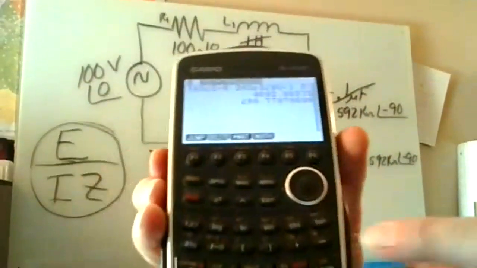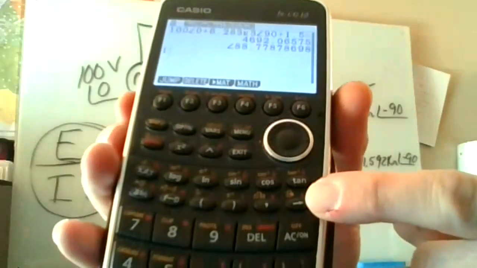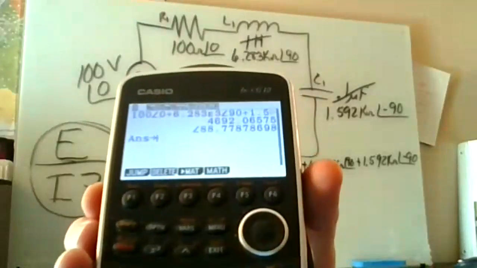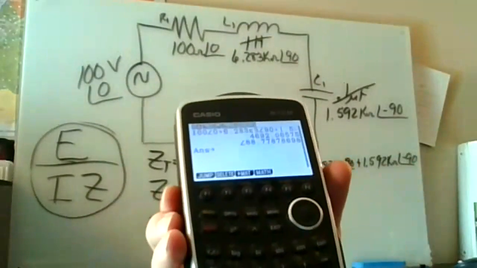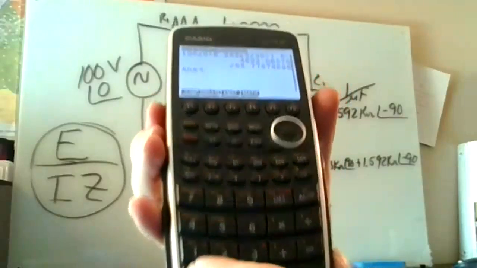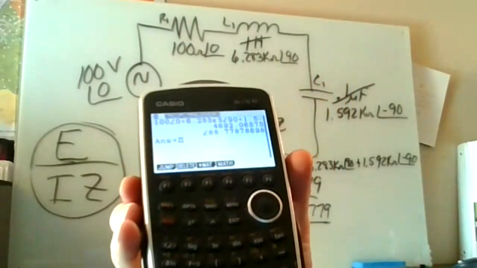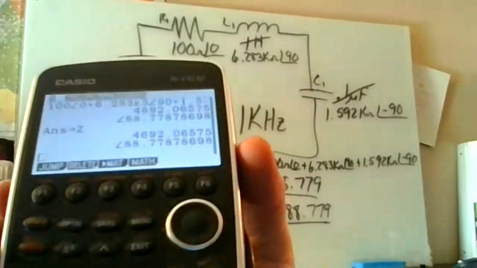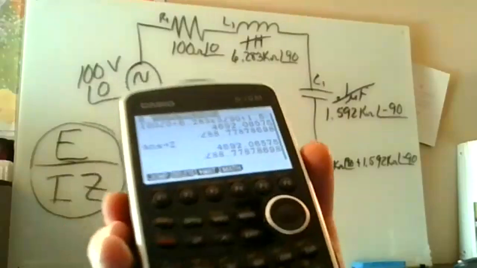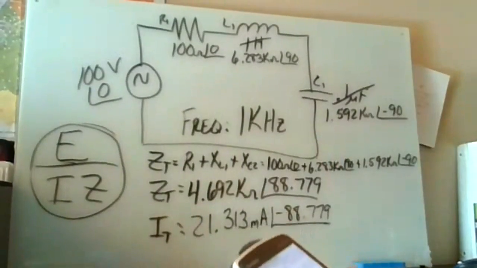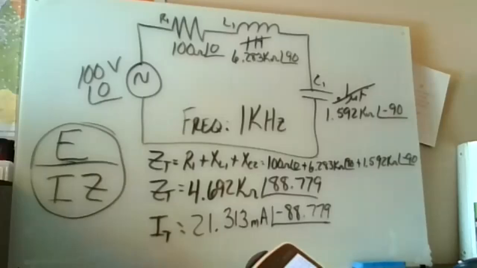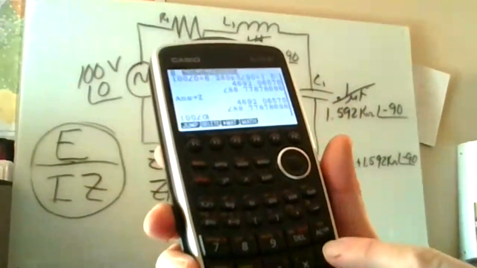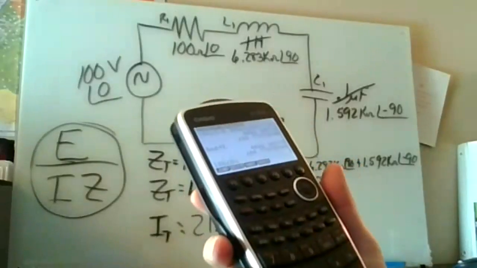Okay. So then you should have a little arrow key like right here. It should just be an arrow pointing to the right. Hit that and you should get answer with an arrow. Then hit alpha and 0 should be your Z. And it'll put a Z in there. And then once you got that, you just hit execute and it'll put your Z total back up there again, but it stored it in your Z key. And then when you do I total, you just type in your 100, shift, angle, 0, which is your E total. Okay. And then divide by, and then just hit alpha Z again.